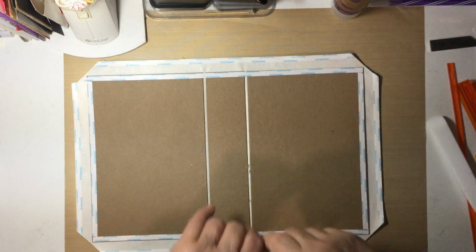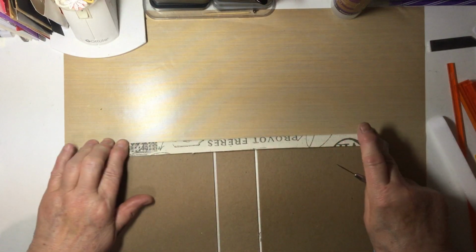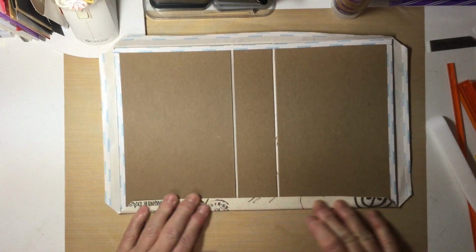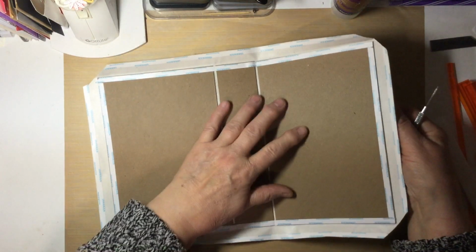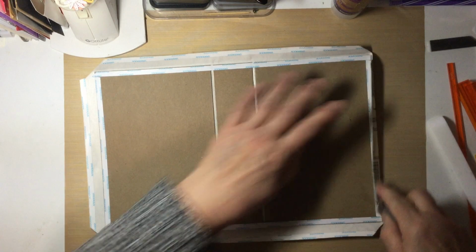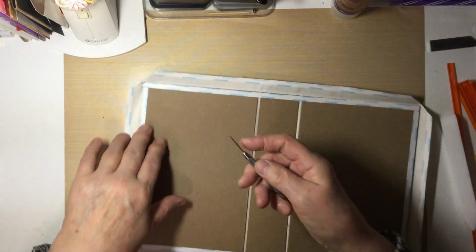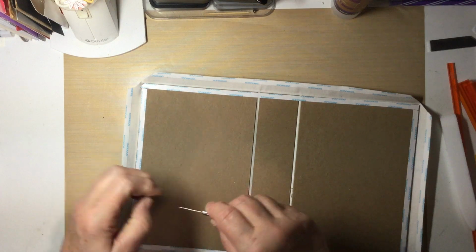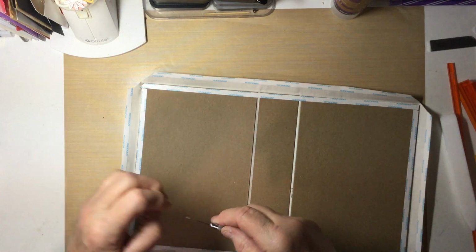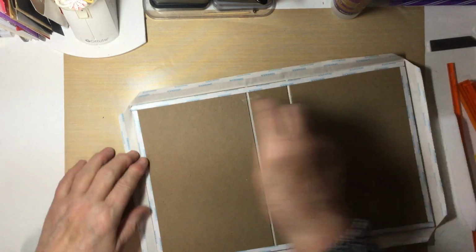Okay. And like I do with my paper, I want to train the fabric a little bit as to where I want it to go. So just by folding it, and then I'm just using my pokey tool. I use the thing for everything. It's got glue on it now. Okay.